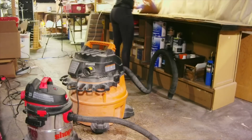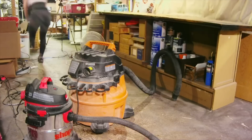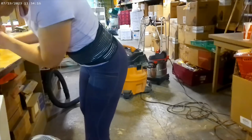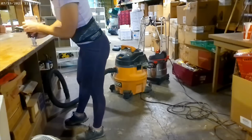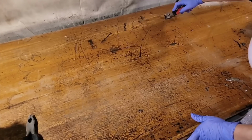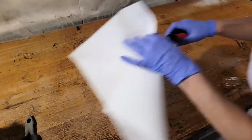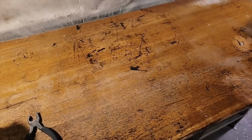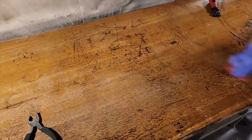This entire surface was covered with cardboard stapled onto it, but a lot of it was starting to come up. I think they did that just to hide the surface because it was looking a little ratty, but I decided to take these off because it was all starting to come off anyway. So I'm just using pliers to pull all the staples out, and then I'm gonna try to clean up this surface a little bit just to see if I could make it look any nicer. And it doesn't look that much better at the end, but I will show you a before and after just to prove that it did make some difference. I did spray a little degreaser on here before I started scraping it with the razor, so that's why it's a little bit softer and is coming off a little easier.